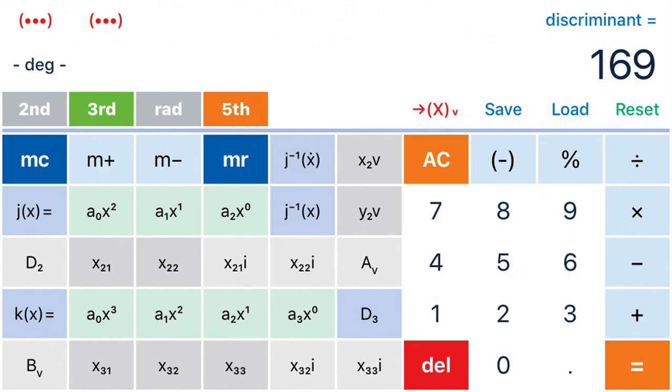Okay, so with the equation in there, if I press, first of all, the discriminant key, you will see I have the value of the discriminant. If I want the value of the first x, I press the x1 key, the first answer. Since it doesn't have an imaginary value, you see how an imaginary value has a real part and an imaginary part. In this case, the first solution does not have an imaginary value.